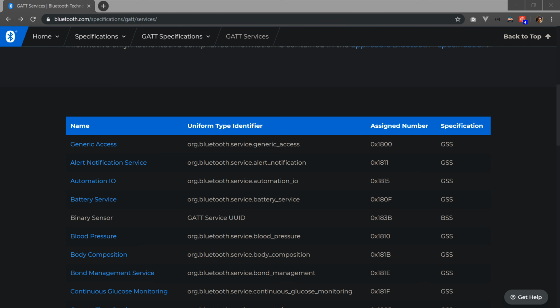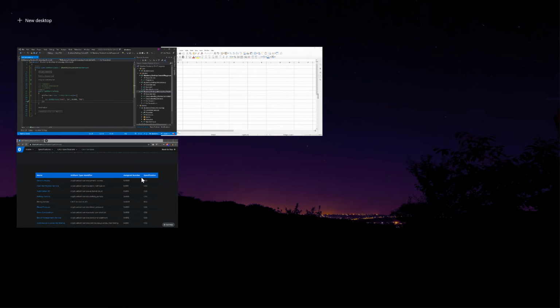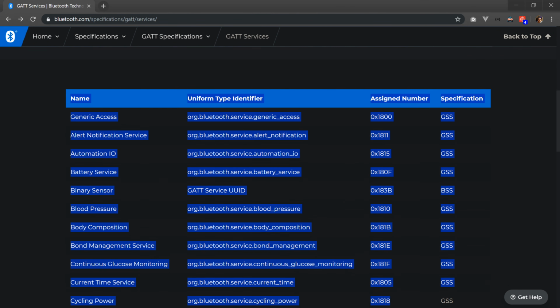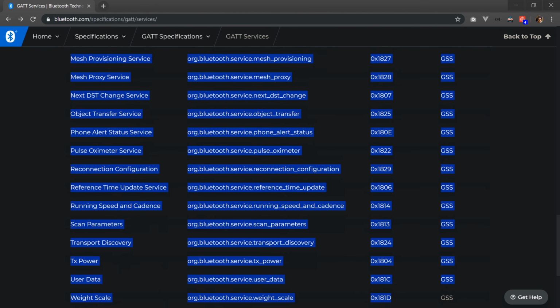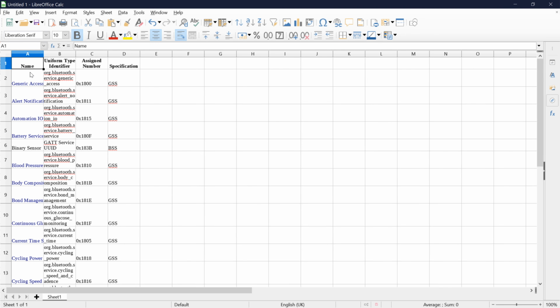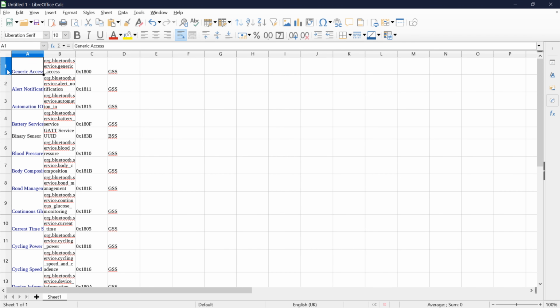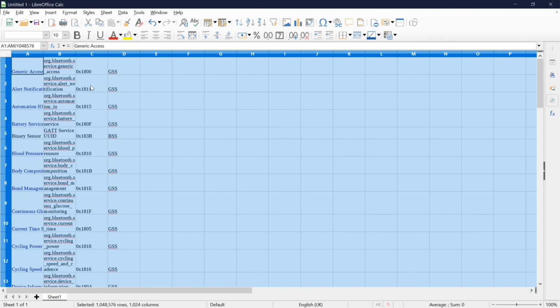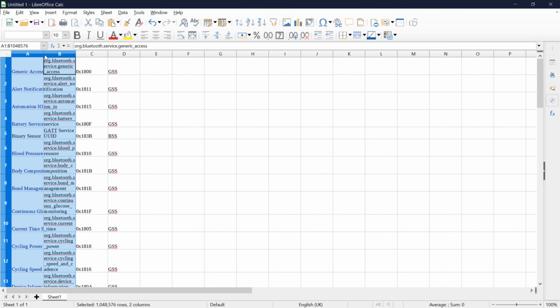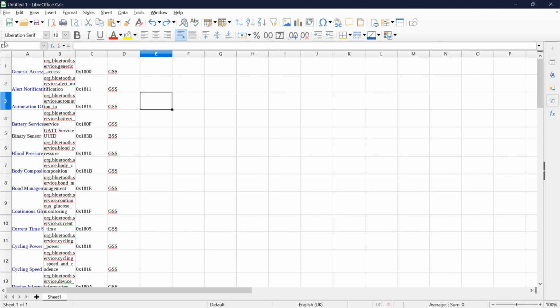So if you install LibreOffice, it's free, and you can open up either LibreOffice Calc, or you can open up Excel. So here's LibreOffice Calc. Go to the grid, copy and paste all of these, go into the spreadsheet and paste them, and we don't need the top row, delete that. Now in here, that doesn't matter about the formatting for now.